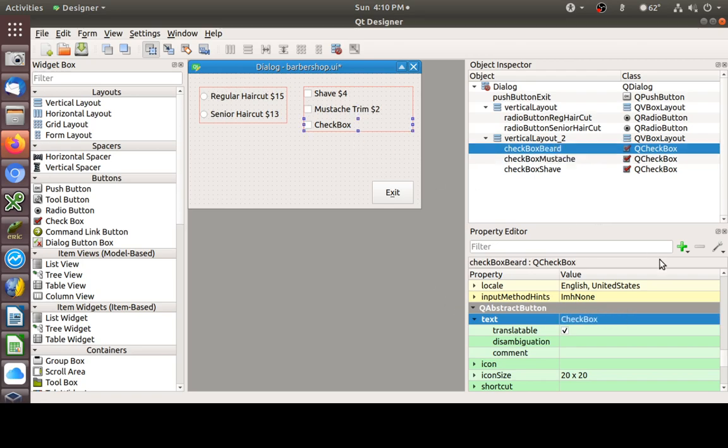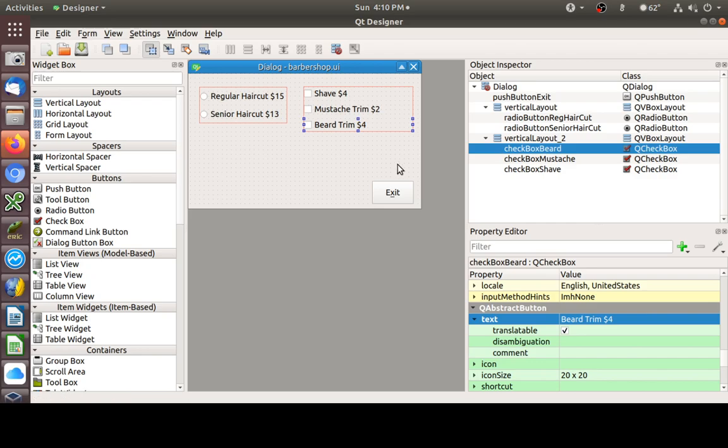And the last one, we'll change the text on that to be beard trim, and we'll make it $4. Okay, so we've got all that done. Save our work one more time.